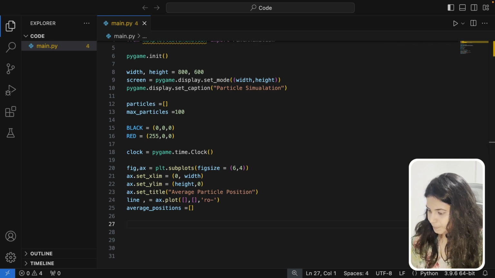Now let's create a function that adds a new particle to our simulation.